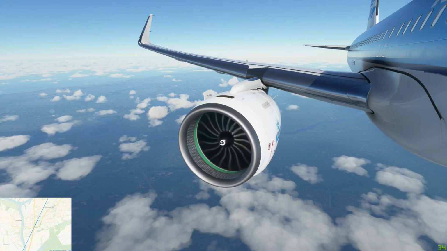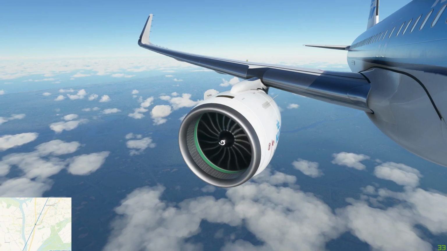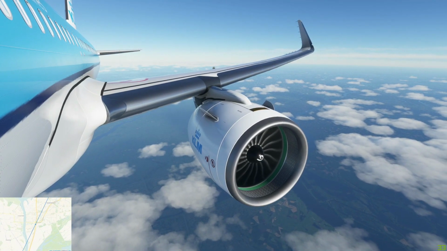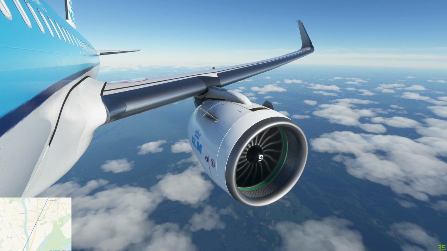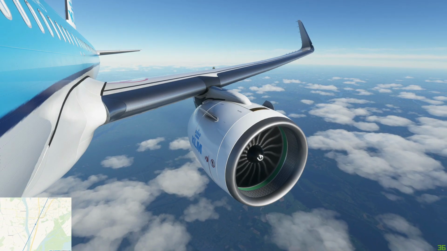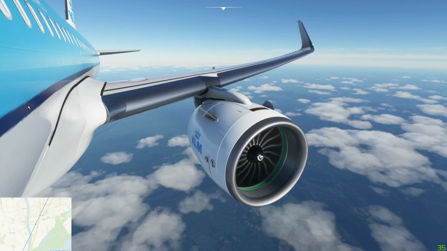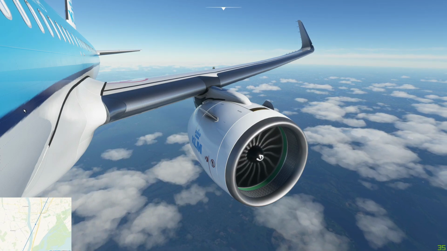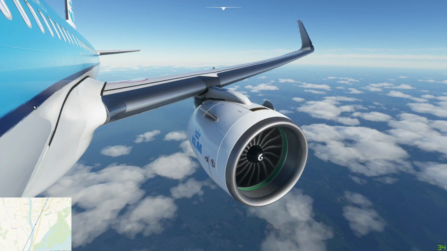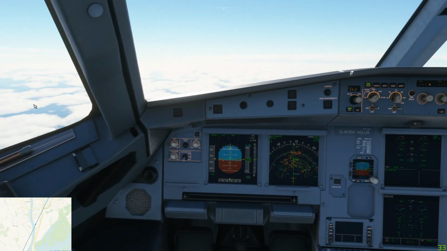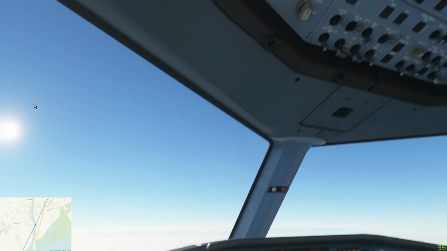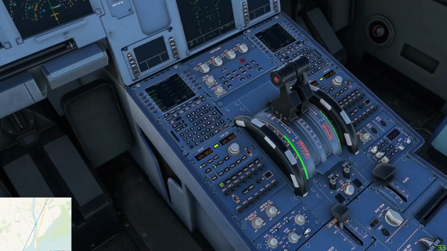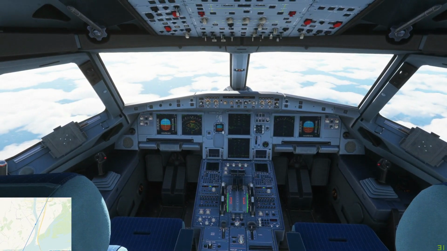That is the right wing view. That is the left wing view. This livery is beautiful. Although, as you see when we get close, the texture has some imperfections there, but still, from far away, it looks great. Overhead is fine, and that's the cockpit for you.